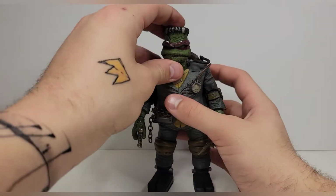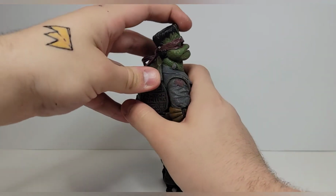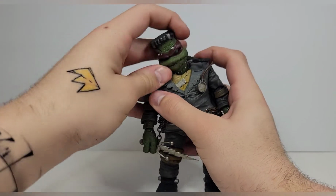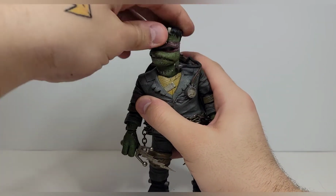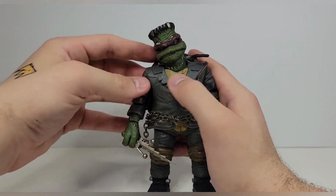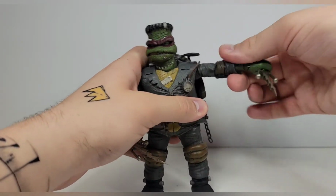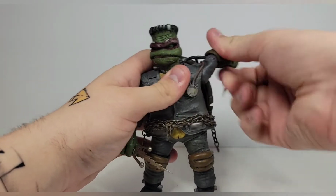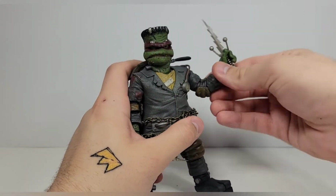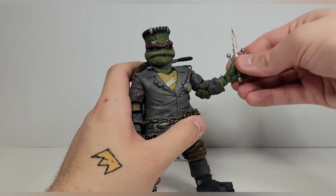Taking a look at his articulation, you're going to get a ball peg at not only the head, but at the neck. Ooh, I'm sorry, sharp. Just stabbed my hand. But it'll go up, down, pivot side to side, swivel at the top and the bottom of the neck. So great movement there. Plenty enough. You get those side gross poses. I love that. You get the shoulders that go pretty much horizontal. They'll go down. They will rotate 360. You don't get a bicep swivel, but you get a double jointed pinless elbow that will give you rotation at the front and the back of it, or the top and the bottom of it, I guess. And then you get a wrist swivel and hinge.